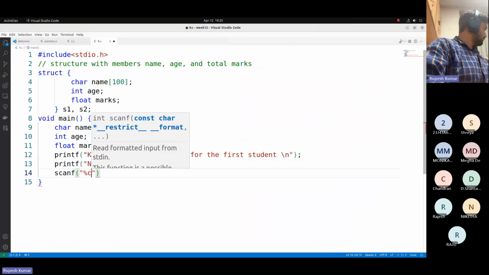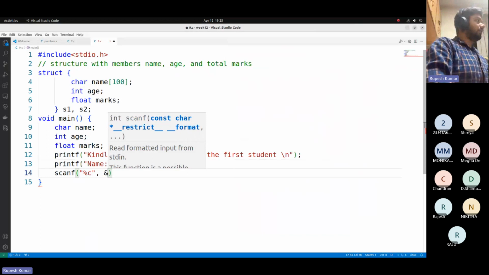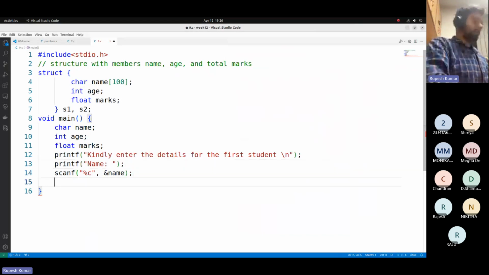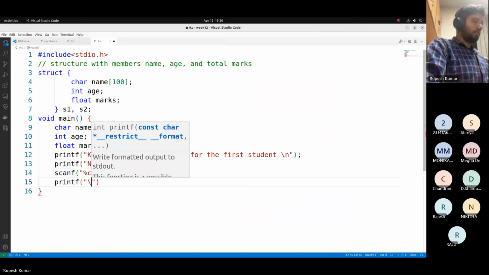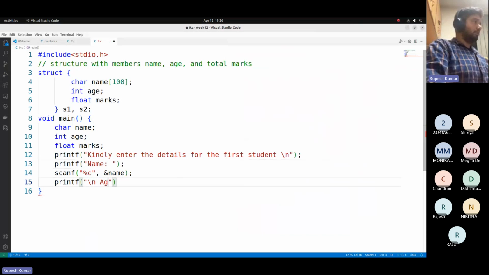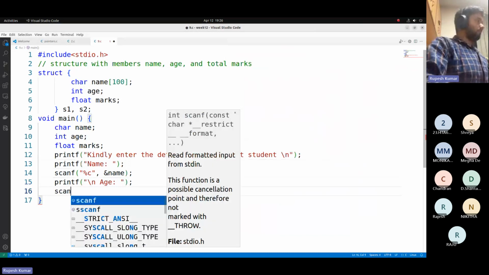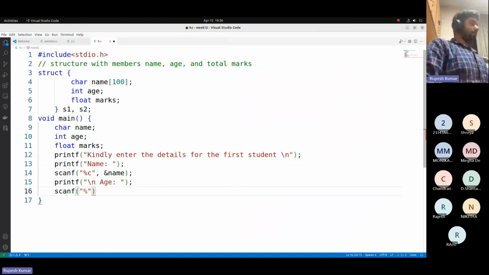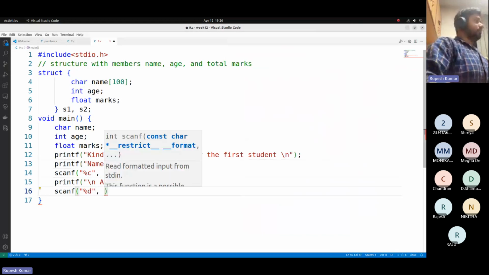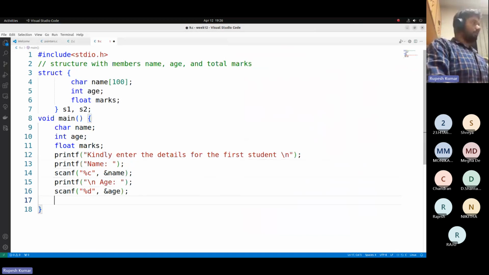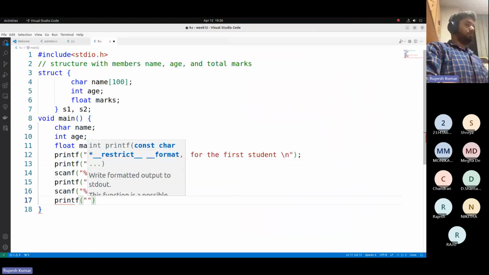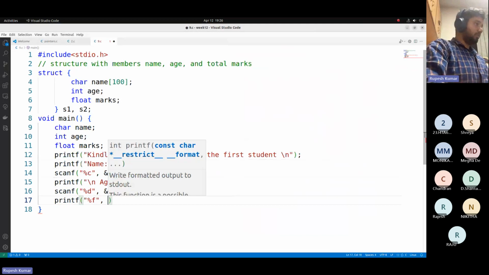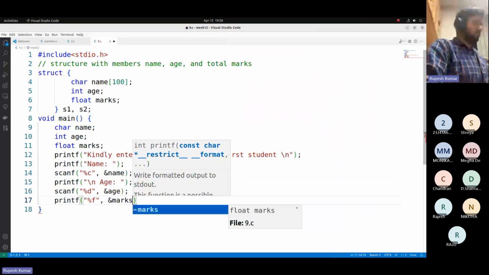So percentage c and name, and then printf age, and then scanf percentage d and age. And then the next thing we want to take as input is the marks. So percentage f and then marks.